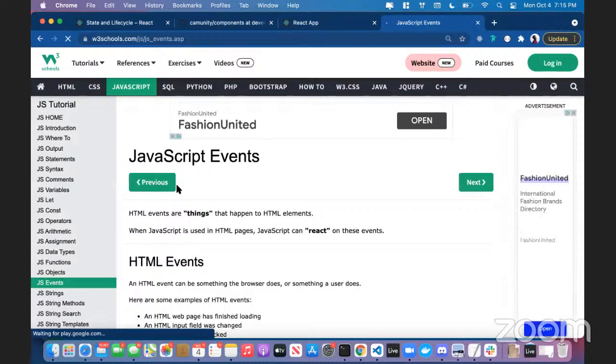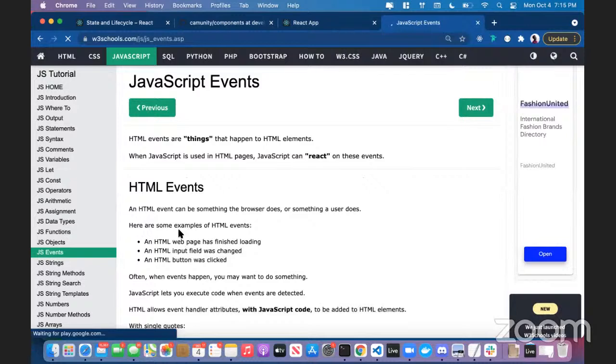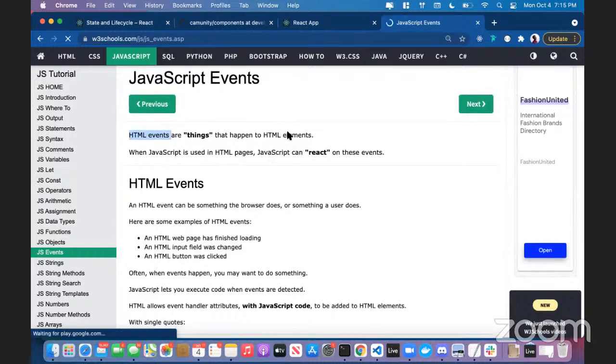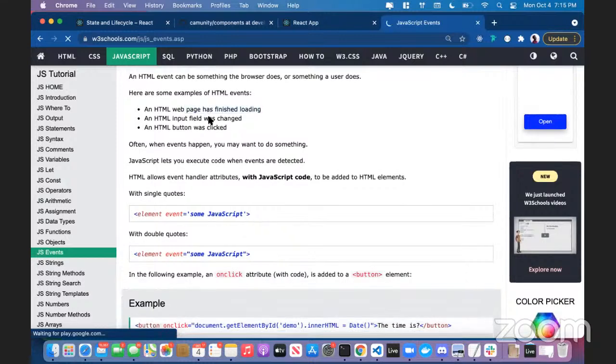We used the on-click event to handle when a user was clicking on the board and changing things. So the interesting thing about JavaScript is that JavaScript can respond to the different HTML events that are triggered on our web pages. That's things like the page finishes loading, but also things like somebody typing in an input box or a button being clicked, right?